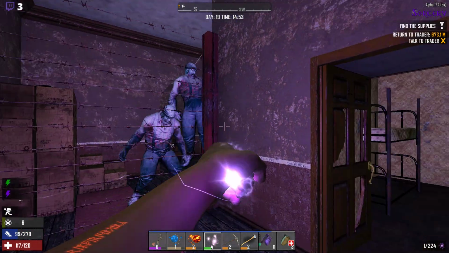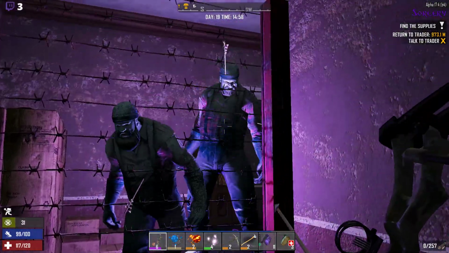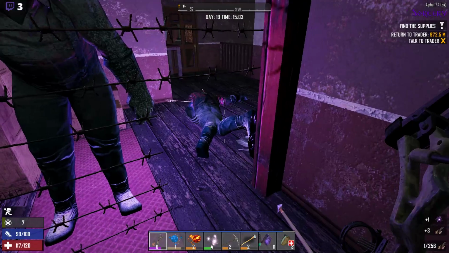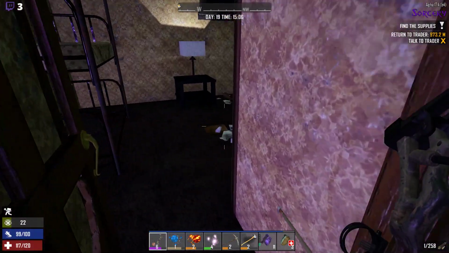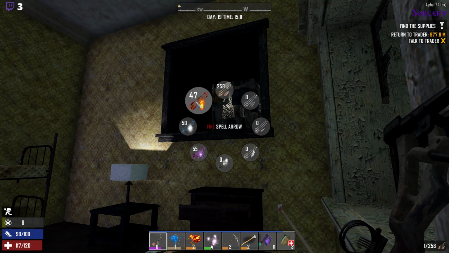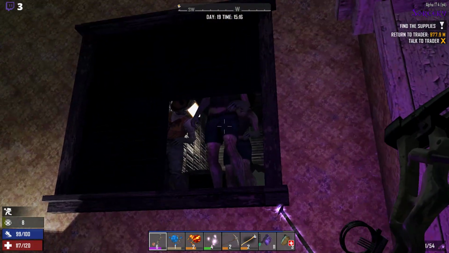It didn't want, again, it didn't want to let me switch weapons. What the hell? Okay. Wow, that does not look pleasant. Since we don't know if any of them are feral because we can't see their heads.